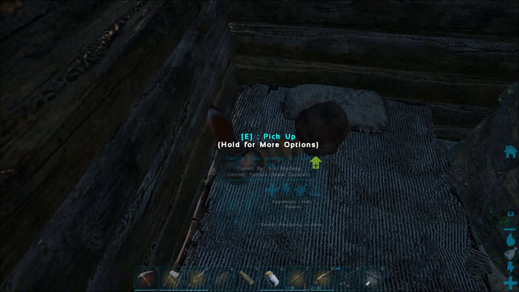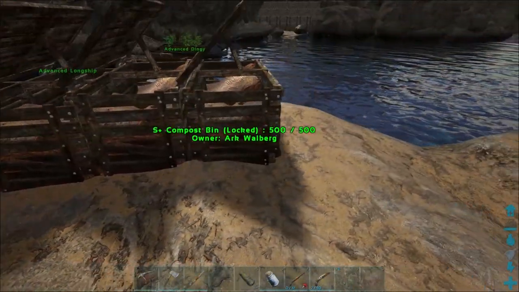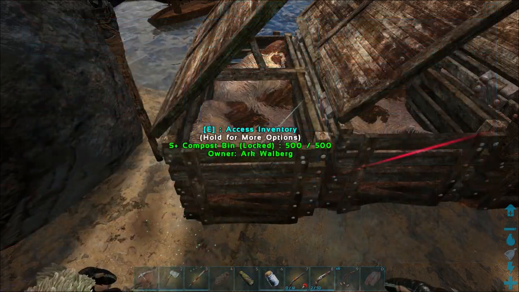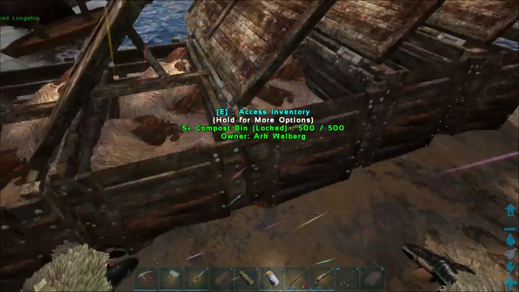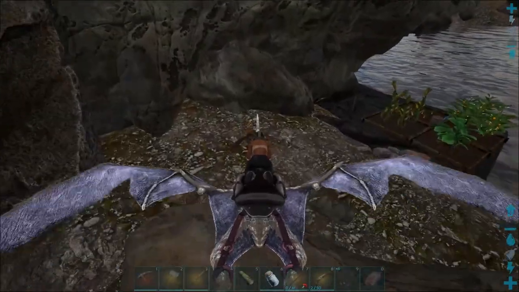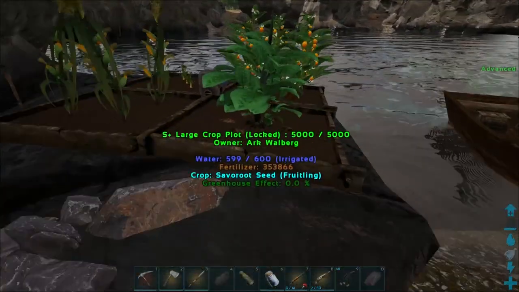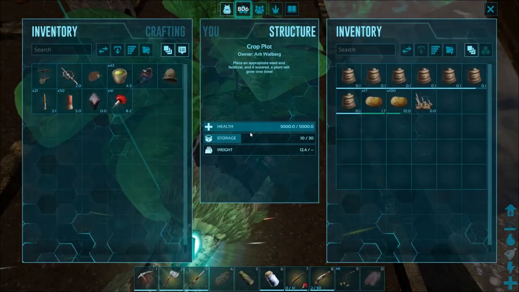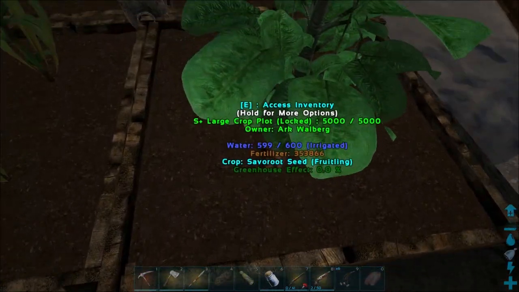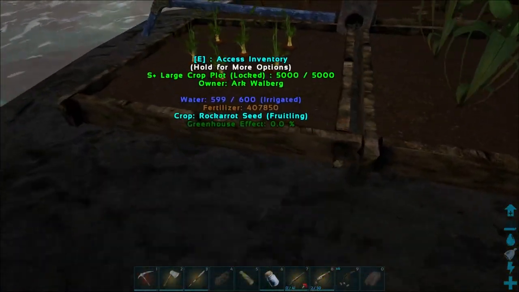Alright you guys, I just wanted to bring you back quickly so I can show you what's been going on with the crop plot situation. I had some compost bins set up here, and they're slowly making fertilizer. The thing is, this is the first time I'm actually playing on a server, so I'm really not used to the fact that stuff just keeps going whether you log in or not. If you're not careful, if you don't fill these up with fertilizer, the plants do eventually die. So I've been trying to be as careful as I can and making as much compost as I can so that I can keep up these crop plots.